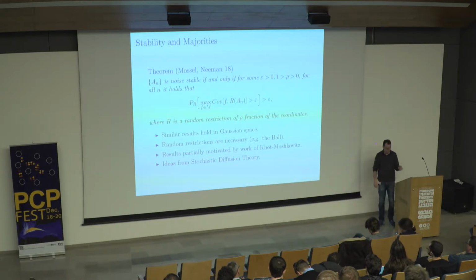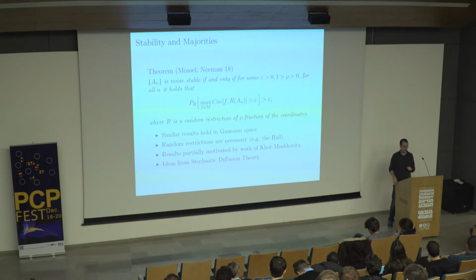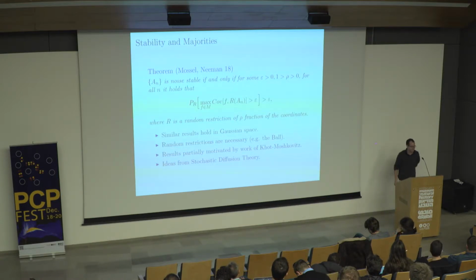So one of the consequences we thought about: this result does not imply your result for monotone functions. Somehow the interplay between the results is not clear. It does not imply it either. But the ball is a majority-like function in some sense. Yeah, it's a polynomial threshold function of degree 2, right? So it's very close to majority.